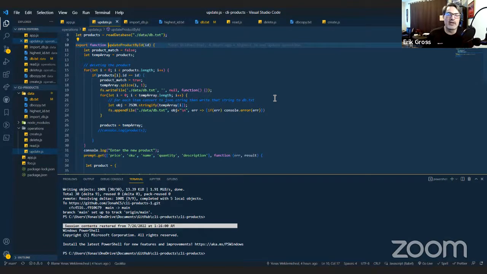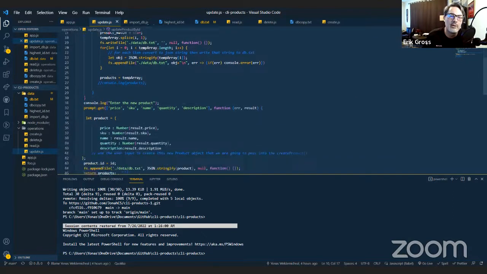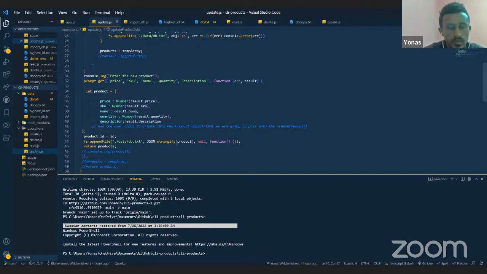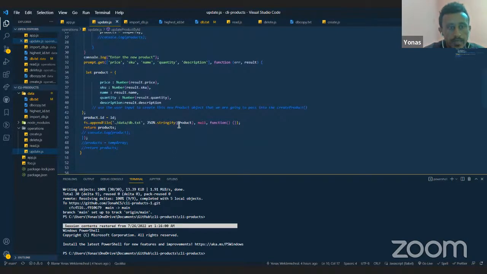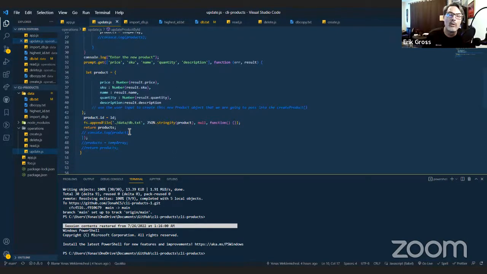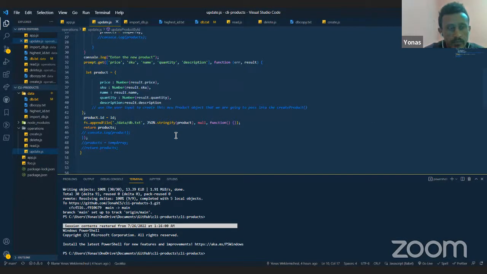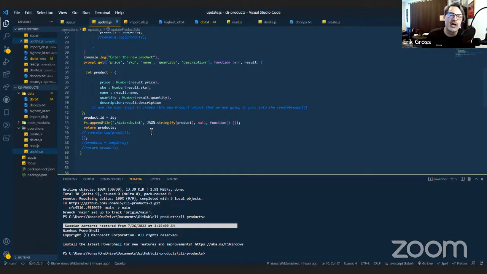and then line 31, you're like, okay, give me the data for the new product. So you're asking for price, SKU, name, quantity, description. Okay, good. Keep going down. Then the user inputs, yep, to make a product object. Yeah, the replacement. And then it's appended. We grab the ID. Now, right there on line 43, it says product ID equals ID. Where do we get that ID at the end of that line? How do we find out what the new ID is?